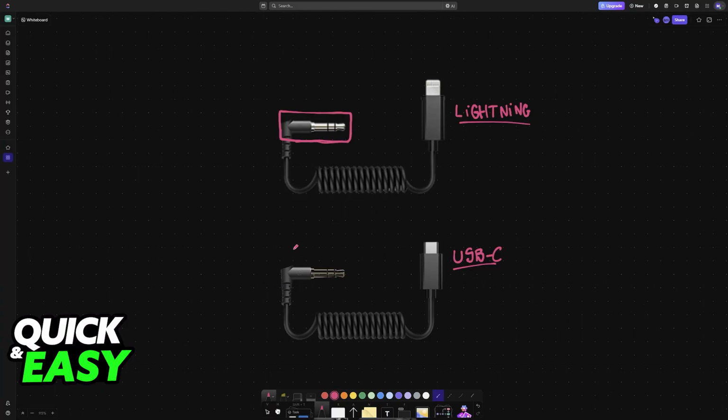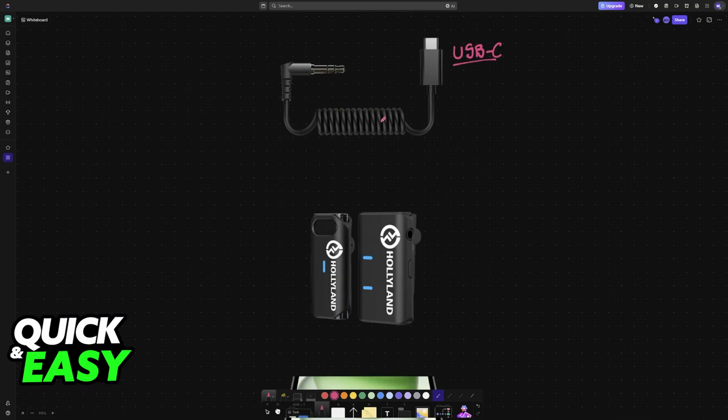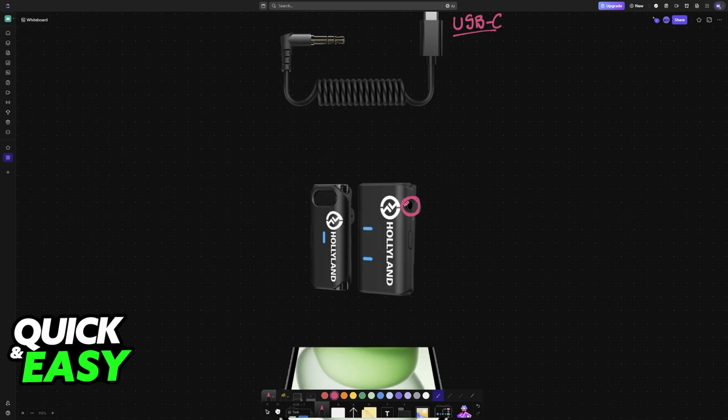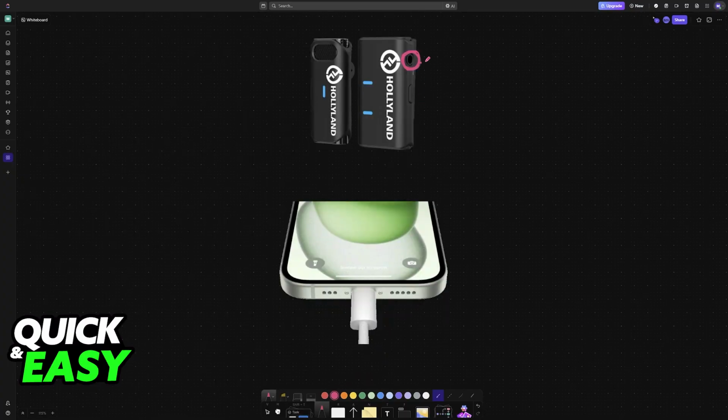So now you can establish a connection. This end of the cable will go into the receiver and the other one goes into your iPhone. So all that you have to do is plug one end of the cable at the side of the receiver and the other one will go into the iPhone. There is no secret to this. Establishing this connection is simple, and as soon as it is done, you can now use the available microphones or transmitters to record your voice. It is going to remain connected and it should automatically power itself on once it is connected to your iPhone.